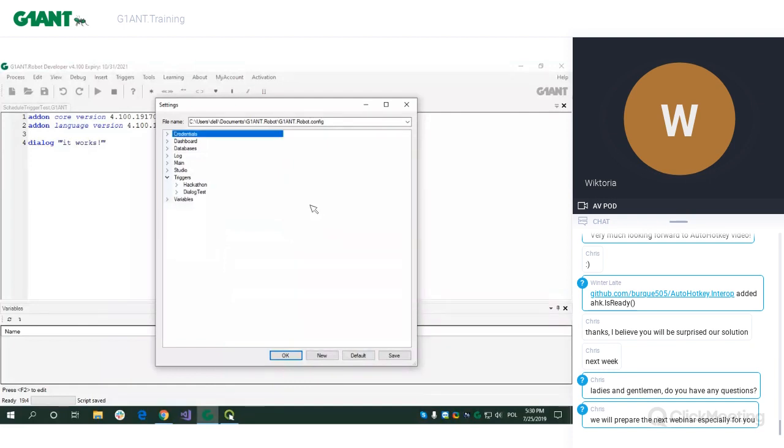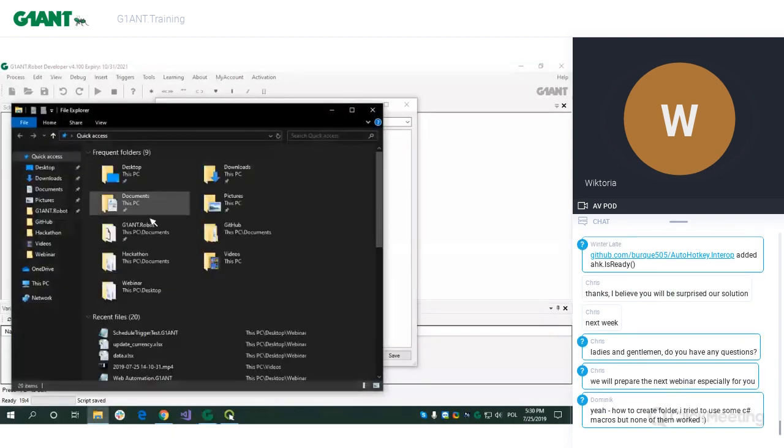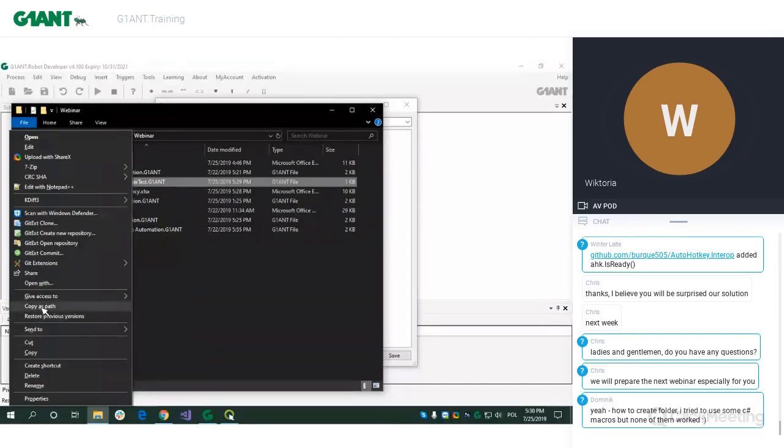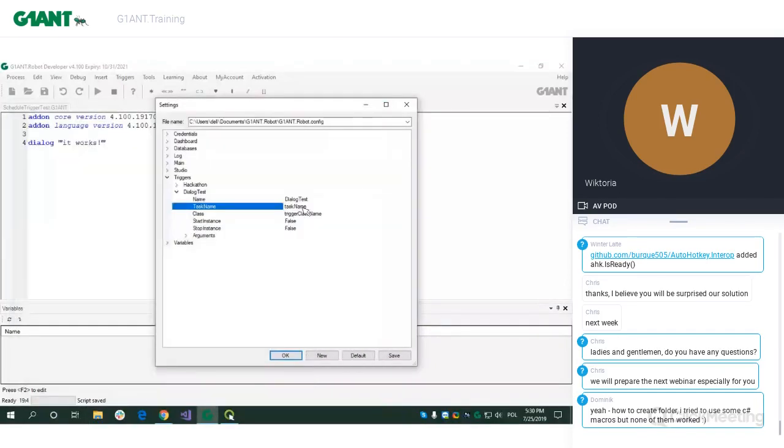And then task name is going to be the same as here. So I'm just going to copy it as path, paste it here, and remove the double quotes at the ends.